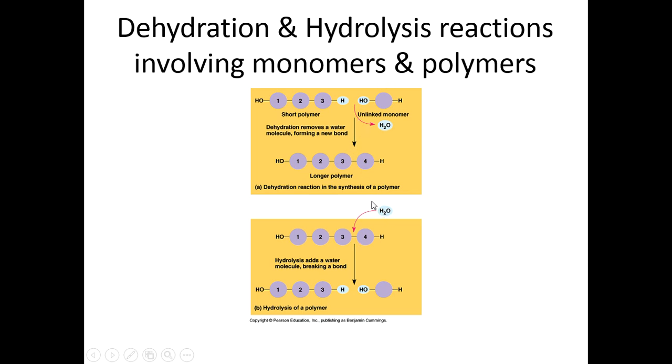So here's our dehydration synthesis, here's our hydrolysis. So now we have a bond. We want to break that bond. We're going to add water. We're going to split that bond, and then you can see that water now is attached. So now we have an individual monomer. If we wanted to keep splitting it, we'd add a water here and add a water here. So this is hydrolysis. Lysis means to break apart.